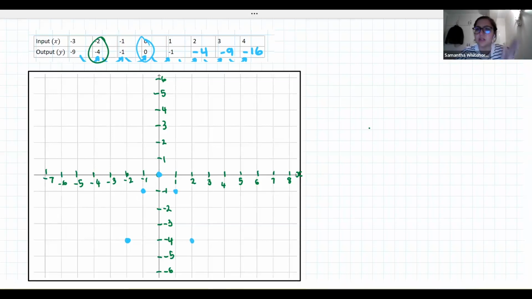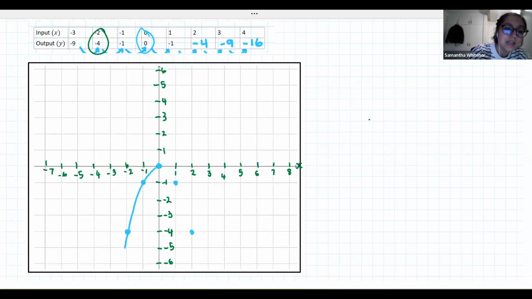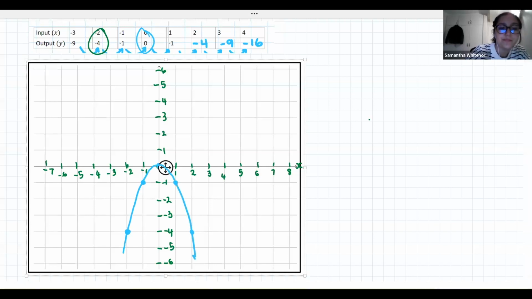So this graph looks a little bit weird. It's sort of like going up and then it's going down. This is what we call a parabola. You don't need to stress about that name. But this is a graph that isn't necessarily a straight line. This is one that is a curve. It doesn't look like a curve because apparently I can't draw a curve tonight. This is one that curves, and this is because of the pattern that we had.